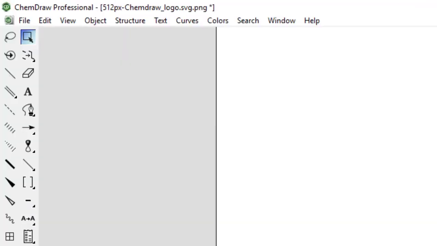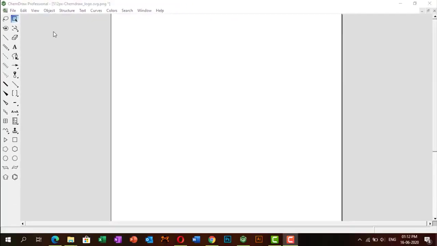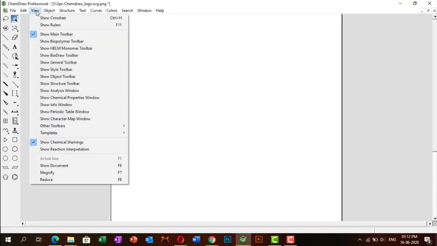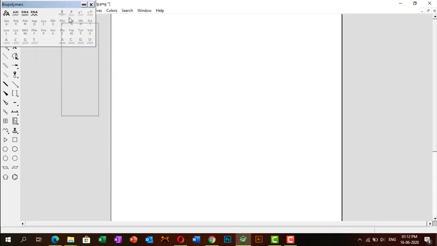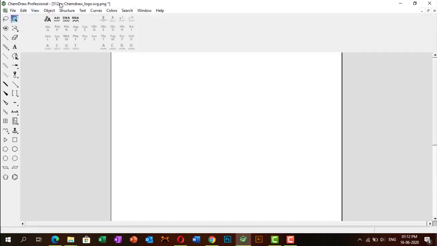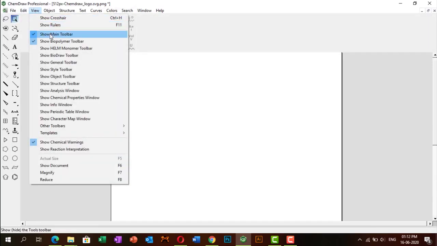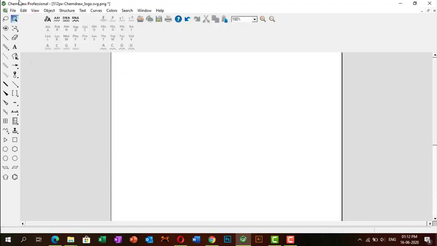This is not the complete user interface, but you can see the additional features by clicking on the view icon in the menu bar. In this way you can add different toolbars to the user interface. If you don't like the toolbar lurking anywhere, you can fuse it below the menu bar. Now let's add some other toolbars and fuse them above the workspace.